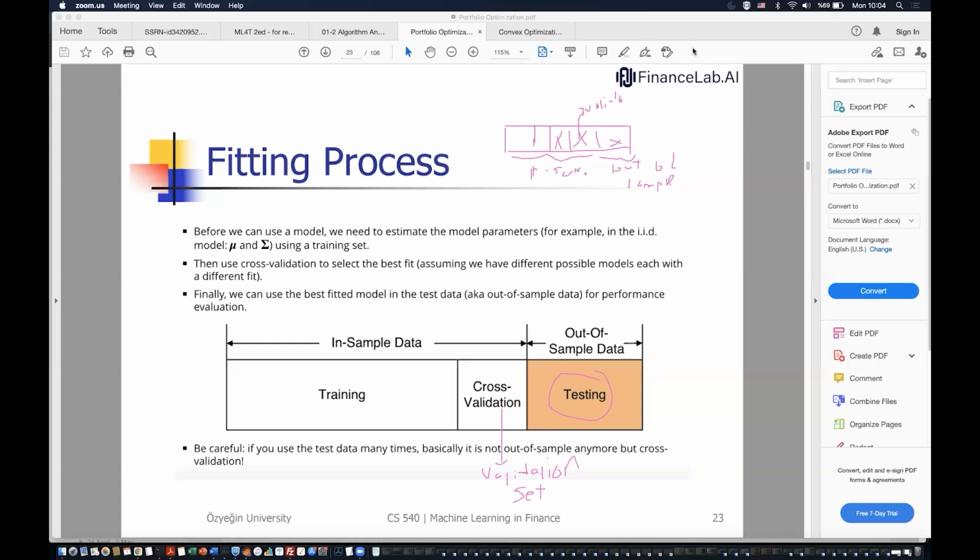There is a question I just noticed: how does this process of validation and testing differ in real-time training? It depends on what you mean by real-time training. It's the same as the one that we use in machine learning. In real-time training, it will be the same again. There won't be much difference, I would say.